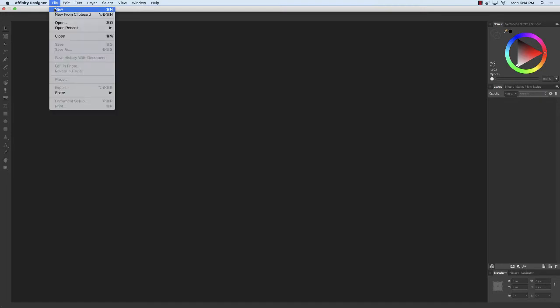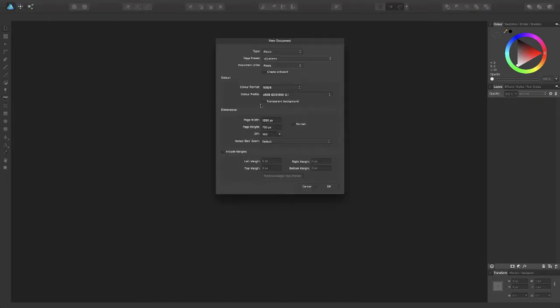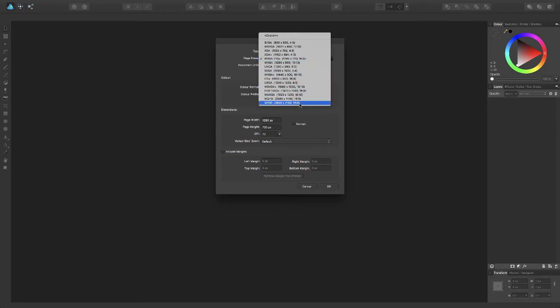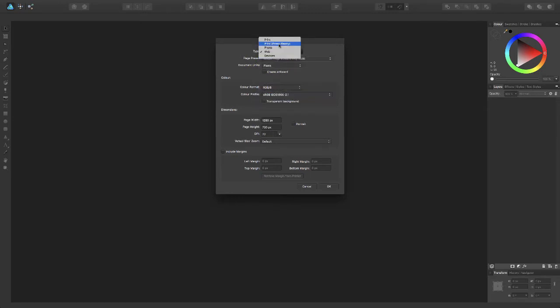So let's get started. We're going to go up to this top pane, click File and New to bring up a new document dialog. I'm going to leave all of this alone except for this top one here because I'm going to use a Web 720p. This has a lot of different presets. These are all web. There are also photo presets, print ready presets, and devices presets, such as iPad, iPhone, etc.